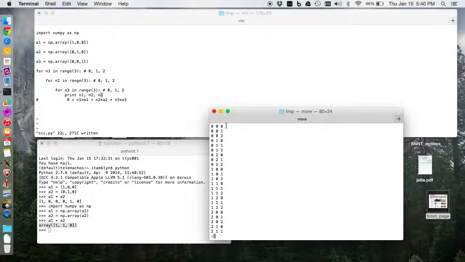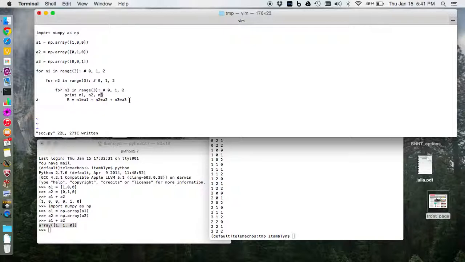So it starts 0, 0, 0. Then it goes 0, 0, 1, 0, 0, 2. And then once it hits 2, then this initial for loop, which for loop are we doing at the moment? This for loop, right, because we go from the inside out, this for loop here is now done. And when this is done, it goes out to the next level, right? And it'll restart. So it'll go 0, 1, 0, 0, 1, 1, and so on. And it goes through every one of these for loops. Okay, so those are the values of n1, n2, and n3. So now I'm going to remove that print statement.